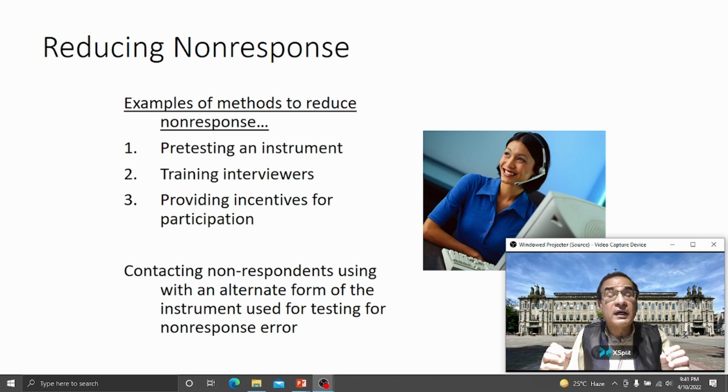After the pre-testing, you can assess what percentage of responses you are going to get. Second, training of interviewers. Sometimes the participants from whom you would like to get information are not familiar, so training is very important. Number three, provide an incentive for participants. Today it's very important. Sometimes the researcher gives a key ring, a book, a tablet, a mobile, and sometimes they use a lottery to get the survey done. Incentives are very attractive, though they are not popular all over the world. So lottery is the best. If you have one tablet or a laptop, you can give it to one of the students who participated in the survey.